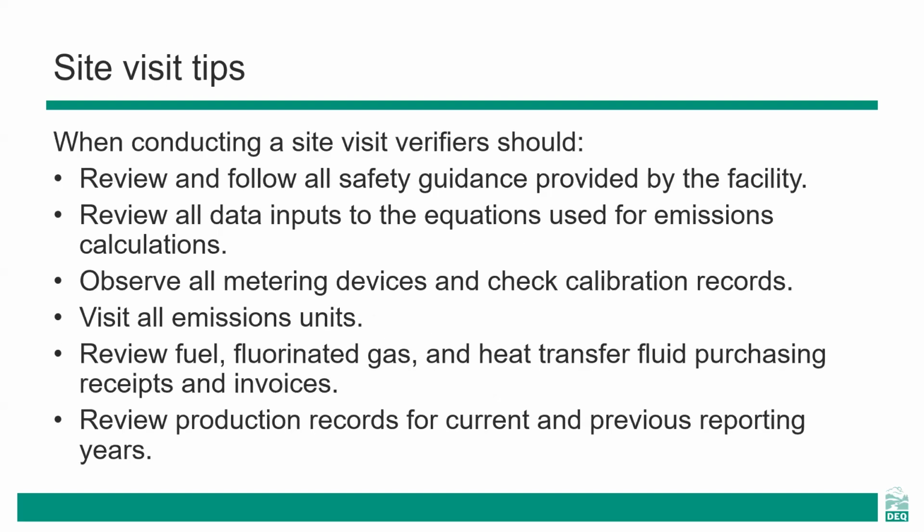During site visits, review and follow all safety guidance provided by the facility. Check all data inputs used for emissions calculation. Observe metering devices. Check calibration records. Visit all emissions units and review fuel, fluorinated gas, and heat transfer fluid purchasing receipts and invoices. Also, review production records and compare to previous year's records.